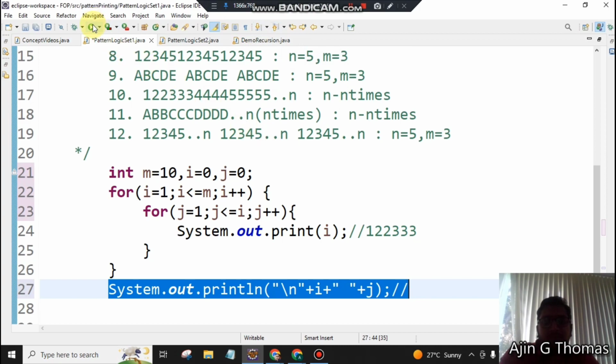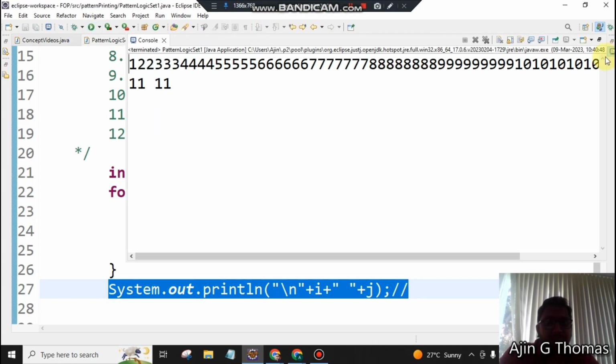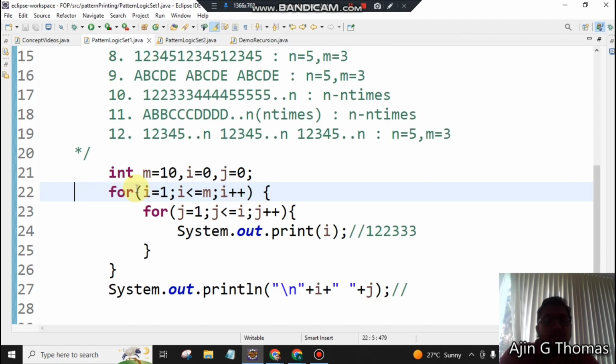Okay, let's try. Right? 11 space 11. Why is it 11 space 11? When this loop will exceed, the value of I becomes greater than M. M is 10. Greater than M is what? 11.